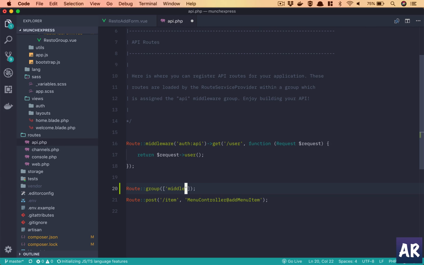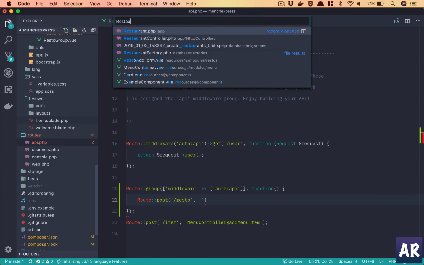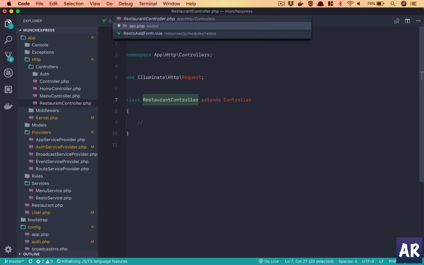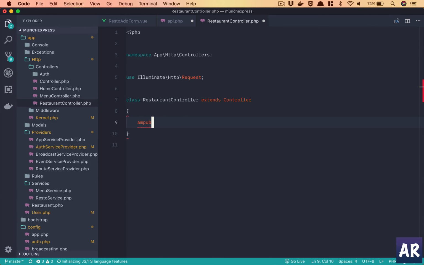I'll pass my first argument as an array, and this is resto. I think I have a restaurant controller. Restaurant controller, yes. So I'll use RestaurantController at the store. This is the method which I need to create.